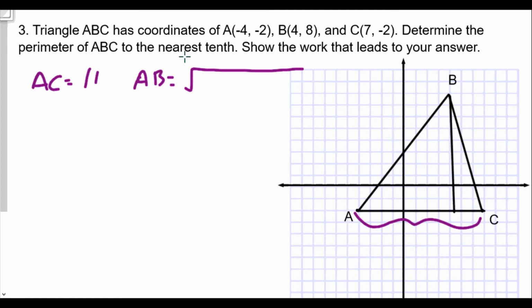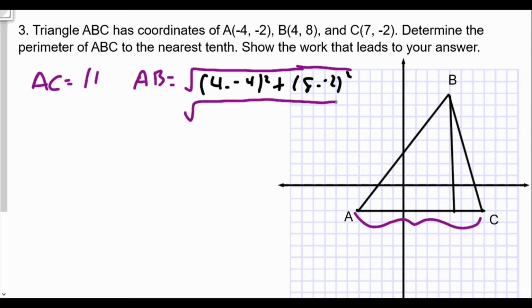Okay, so here we go. I'm going to use a formula because I'm a little formula guy. We're going to use the difference of the x's, which is 4 minus -4, squared, plus the difference of the y's, which is 8 minus -2, squared. So we're going to get the square root of, well, 4 minus -4 is 8, so that's 8 squared. And then 8 minus -2 is 10, so that's 10 squared. You add it together, 64 plus 100 is the square root of 164.